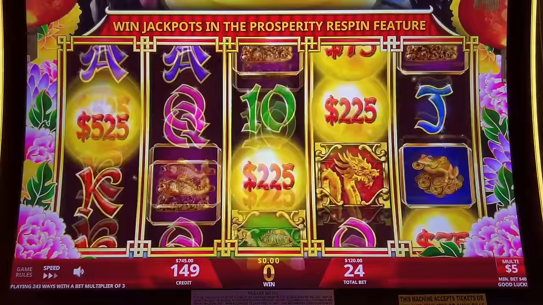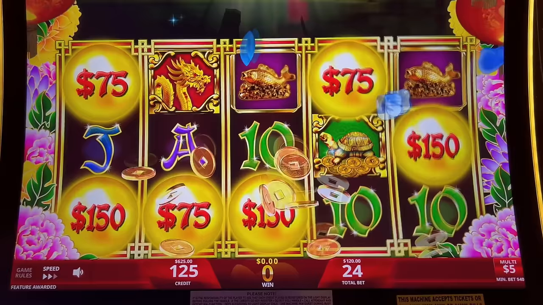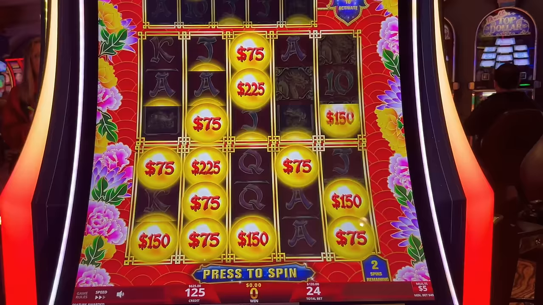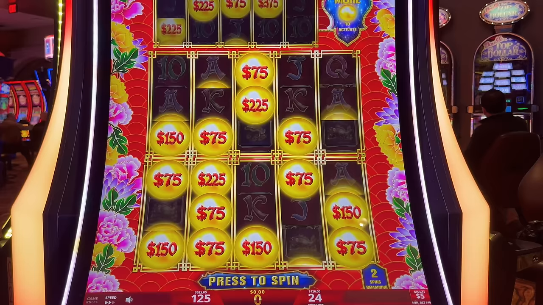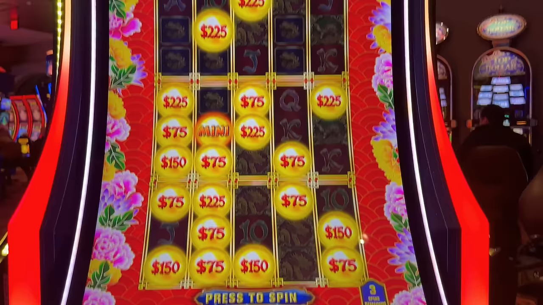Start rumbling, it's rumbling, here we go. We finally got it again. Nothing big. Got it again. $120 bet, prosperity respin feature. Ooh. Six more. One more and we're moving up for another 450. Oh, the mini, beautiful. 1,500 for the mini, another hand pay here.